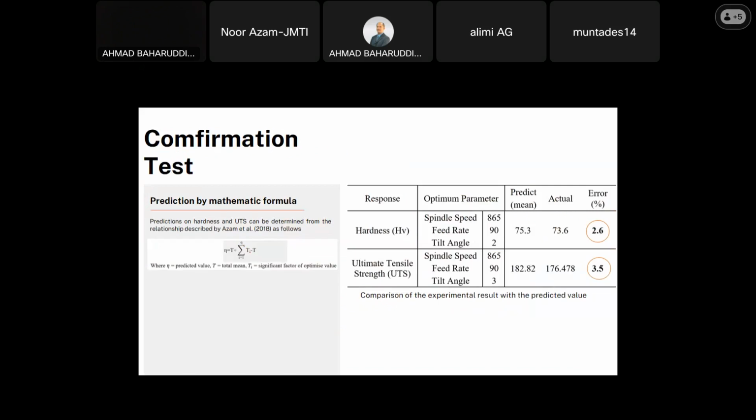So after getting all the optimum values of the parameters, the confirmation test is done. The confirmation test is an important step in research to validate the result of the parameter optimization. So the confirmation test for this experiment is done by remachining the friction stir welding process using the optimal parameters obtained from the results of Taguchi and ANOVA. The results from both prediction and experiment are compared to analyze whether they have a big difference or not.